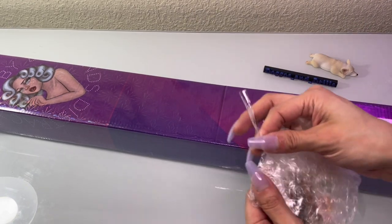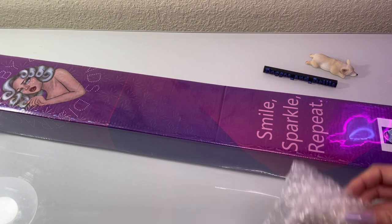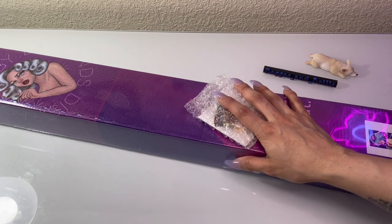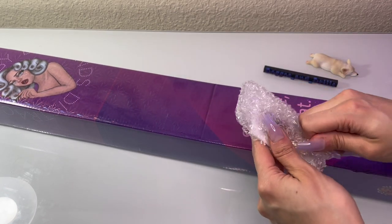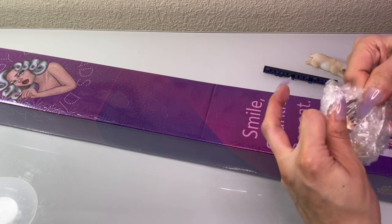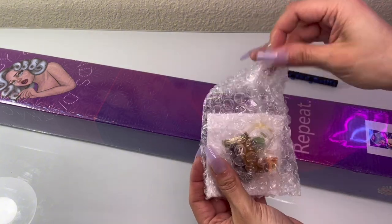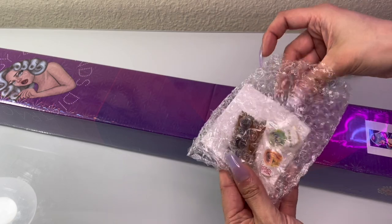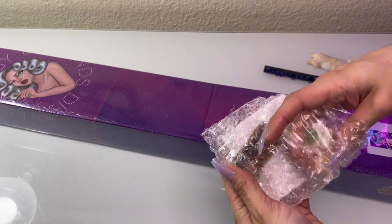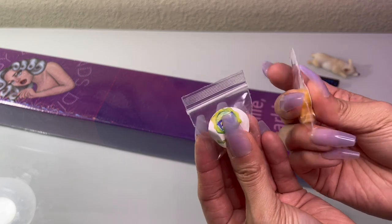So it did come with some of these taped to the top. Now Paddy Wax is also known as Distracted by Diamonds. They make Paddy Wax diamond painting wax as well as diamond paintings. In my last one I got some dazzlers and stuff, so I wonder how this will differ. Last kit I got a sample of wax as well, but this time it looks like I got two. That's super nice.